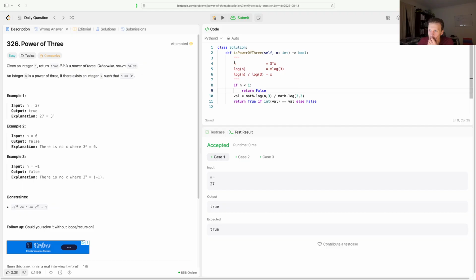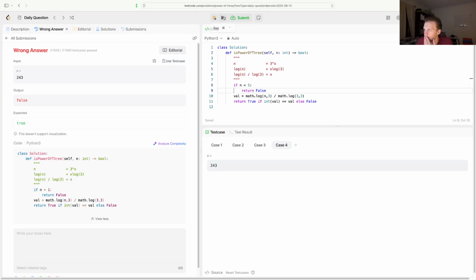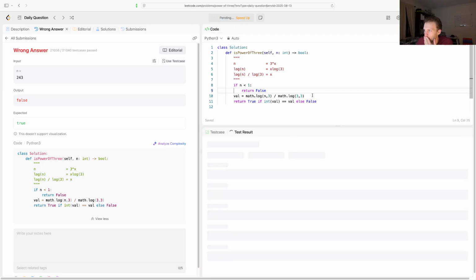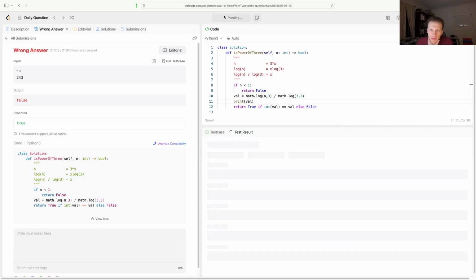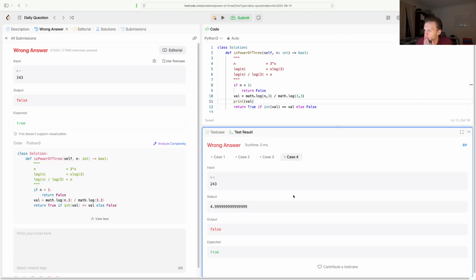So you're saying that 243 is a power of 3? Let's check this out. I'm a bit confused here. Can we add that test case, please? Let's print val. What do we get for val here? We got 4.9999, because floats are kind of sucky.